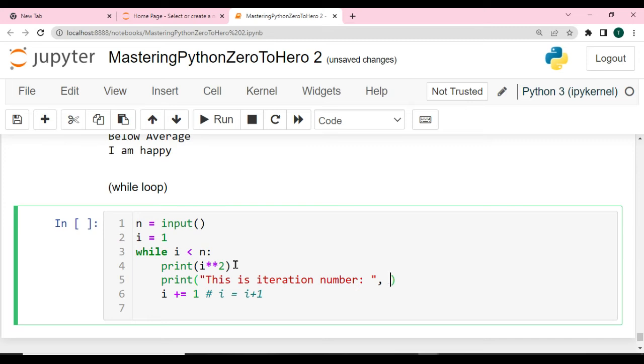It will give it a space, then I, to print all the I values.